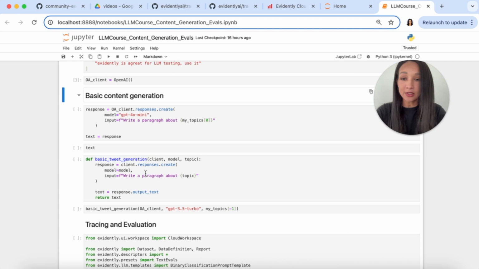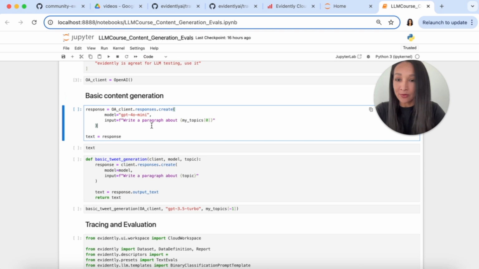And for doing this, I'm going to use Responses API. So I'm going to just create a tweet, and my input will be: write a paragraph about my topic, right? So that's just a preview. I want to see how it works, and actually I want to check whether I can then wrap this code into a function and apply it to all my topics. So that's just like a testing. So yeah, no system prompts, no instructions, just write a paragraph about my topic.